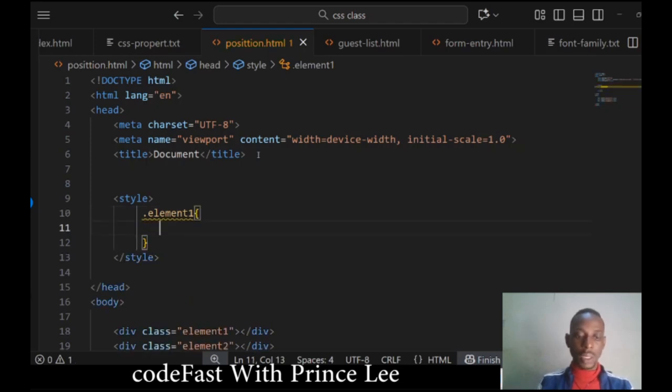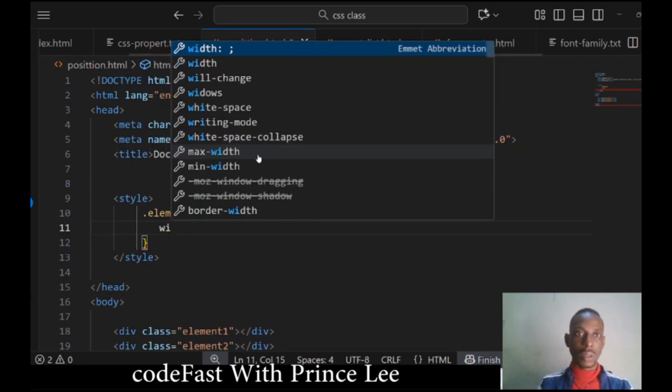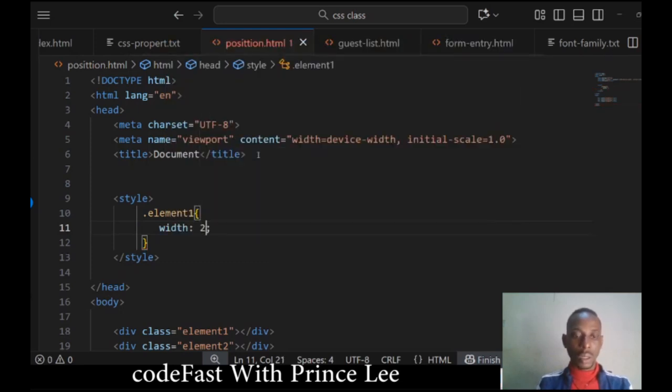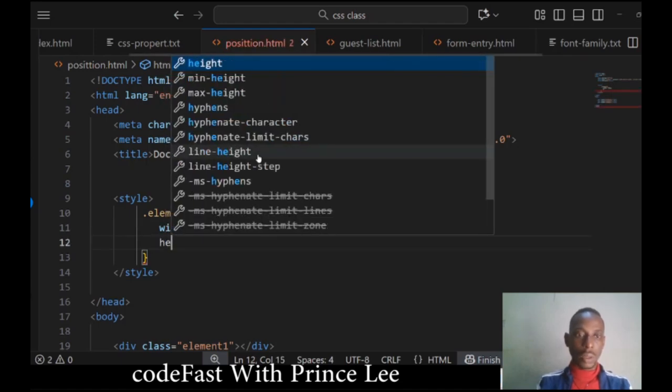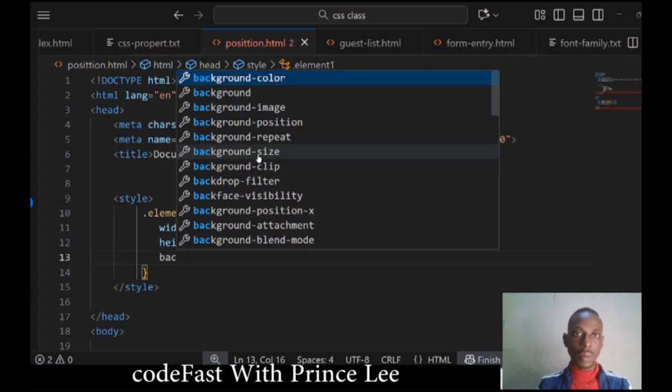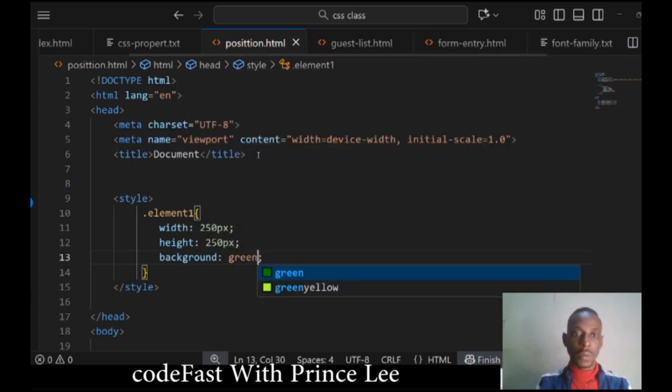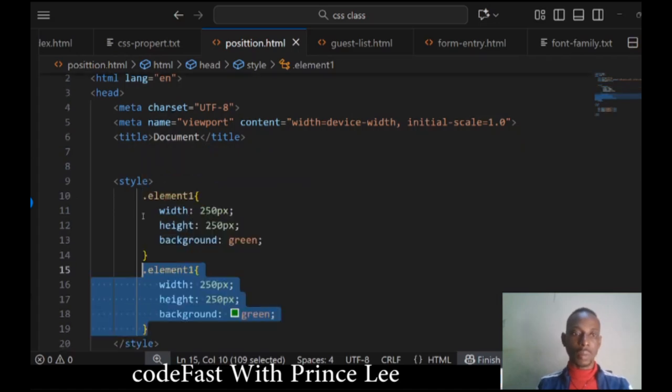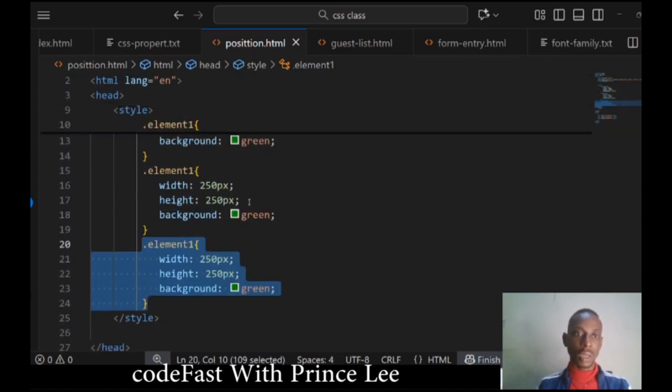I'll define the width and height. Width, let me just do 200 pixels. Height, 200px. Alright, let me give it a background of green. So I will duplicate this and make it for the other elements.